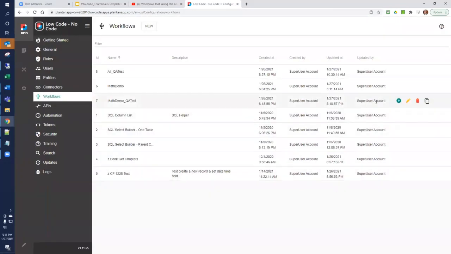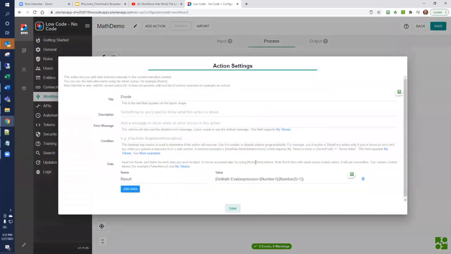When a test fails, it's either that the test was designed incorrectly or the workflow is not performing as you would expect. That can happen, for example, if you edit it or if other conditions change within the system and the result is different than it was originally. That QA test will point you to the workflow that's having a problem, and you can decide whether the test or the workflow needs to be corrected. I'm going to remove the error in my workflow.